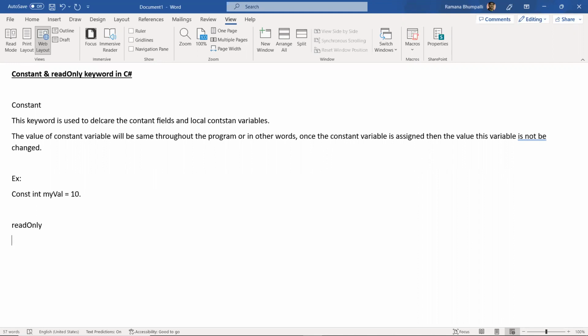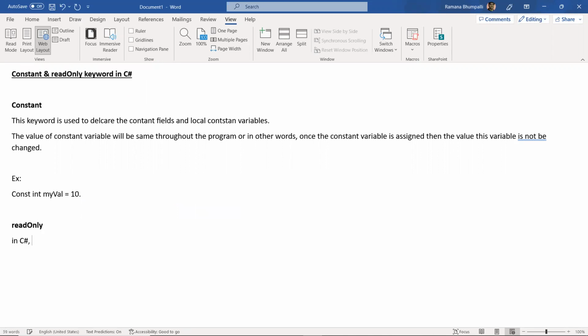Coming to constants, once the value is assigned, that value cannot be changed, right? That's why this is a compile time constant variable. When it comes to readonly, even if you declare a variable with readonly and assign the value, after initialization of your class and having a constructor, inside the constructor you can still change the readonly variable value. Got it? That means you can access a readonly variable with an instance, but the constant variable you can directly invoke.